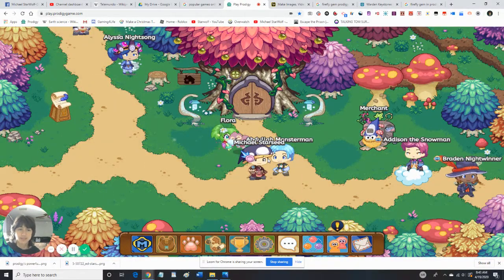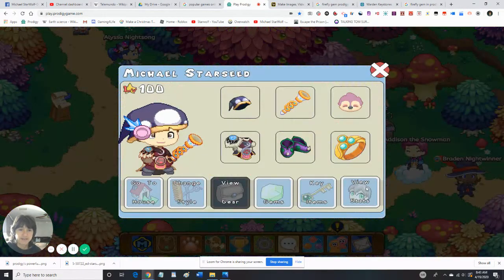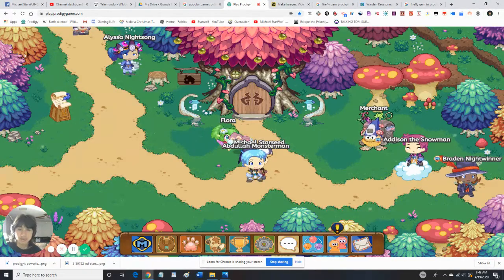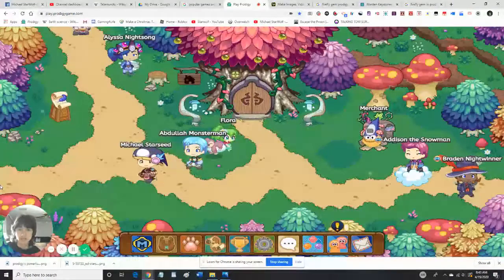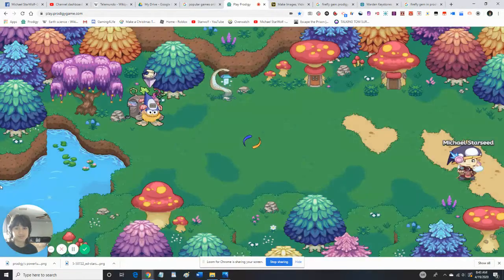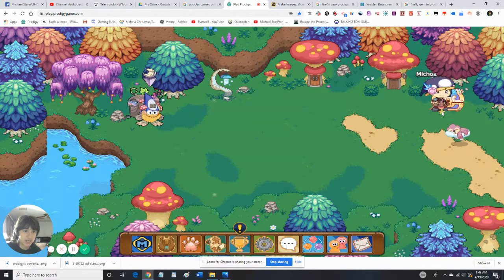Anyway, you can get the gem here if I click my own character. The Firefly gem is on display because I put it on the pedestals already. Anyway, we're gonna be taking a tour around here. You can go this way. Here's the Firefly clearing. Over here, you can always open gems. That's a glitch, because I just opened that gem.